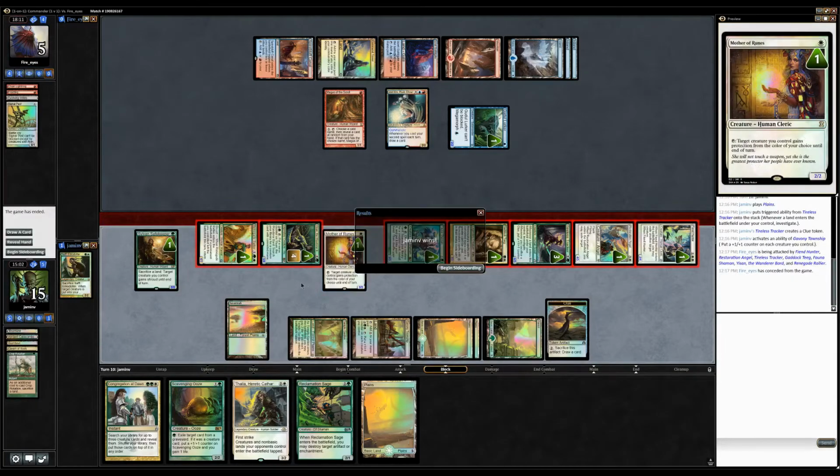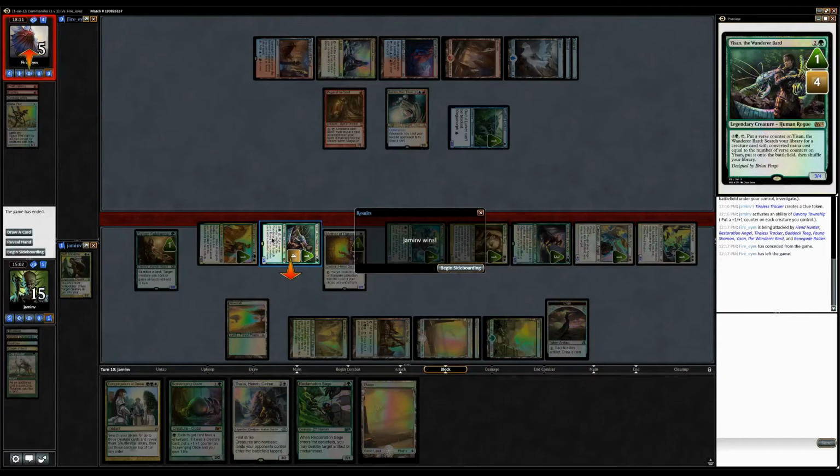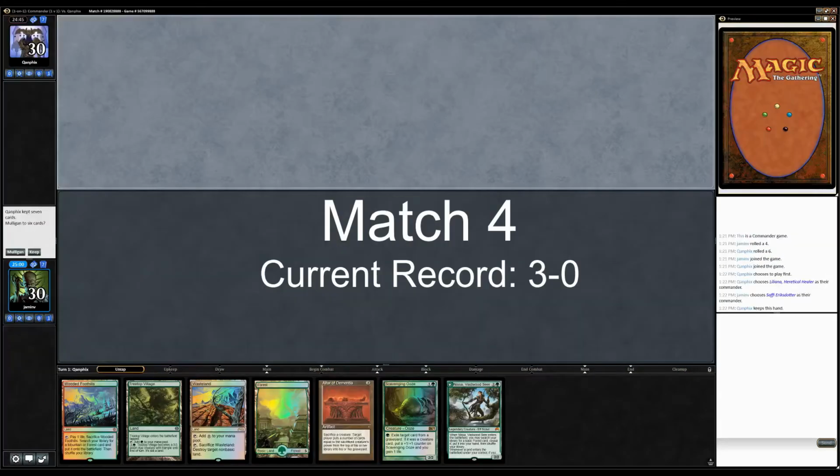Alright, opponent has conceded. Another one that I'm amazed that we pulled off. We were mana screwed for quite a while, but Yison was kind of the king there. Alright, I got another game. It is against Liliana again.